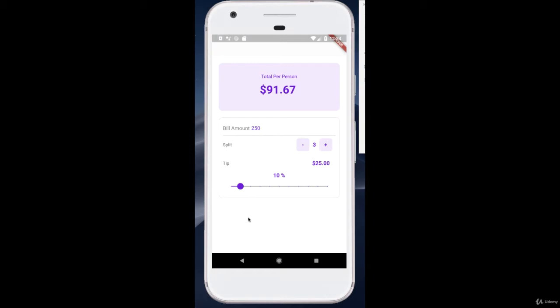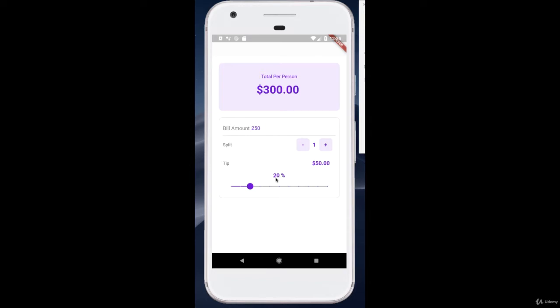So usually a tip calculator just shows the tip, right? But in this case here, we actually have this split part where we can split to make sure that we know exactly, if we have two people, how much each person will have to pay depending on the bill. So in this case here, it's quite a big bill. If it's 250, for one person, if the person gives a 10% tip, which is not that generous, let's do 20, the person will have to pay 50, right? So total bill is going to be $300 on a $250 bill amount, tip 20%.